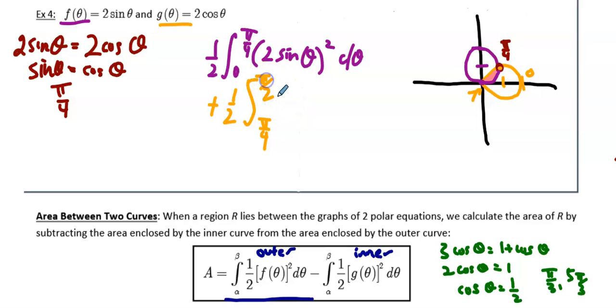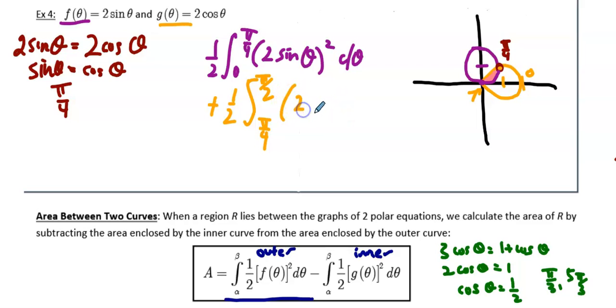Now the easiest way to do this, if you're still completely confused about what I just said, is you could plug in: what angle for cosine is going to make this 0? If I plug in cosine of pi over 2, I'm going to get 0 here. So that's probably the easiest, most direct way for me to tell you that. But the reason I showed you this example is that these are not the same bounds. Well, they intersect at the same spot, but these are not the same bounds.